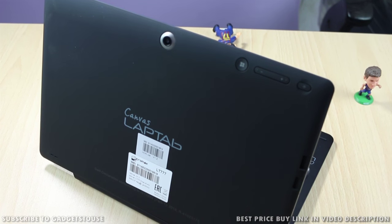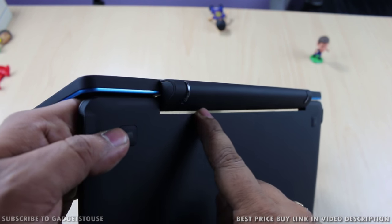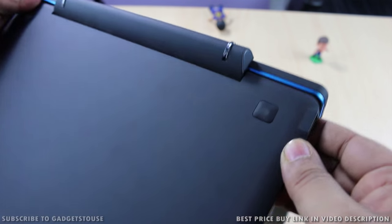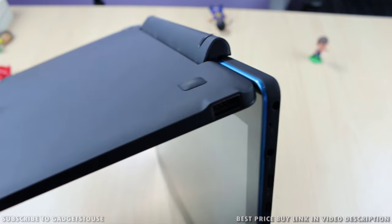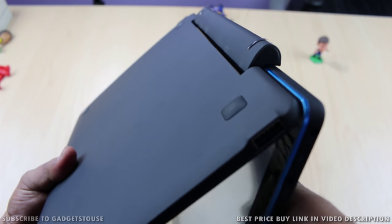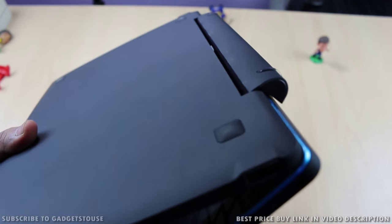Things also become better because this is a 2-in-1 machine — you can use it as a laptop or as a tablet depending on your usage. They have provided a very strong hinge with magnetic locks that will hold the tablet part very nicely, giving a good grip so it won't fall accidentally. They have also provided wedges on the hinge to prevent scratches during day-to-day use, making it great value for money as far as build quality is concerned.